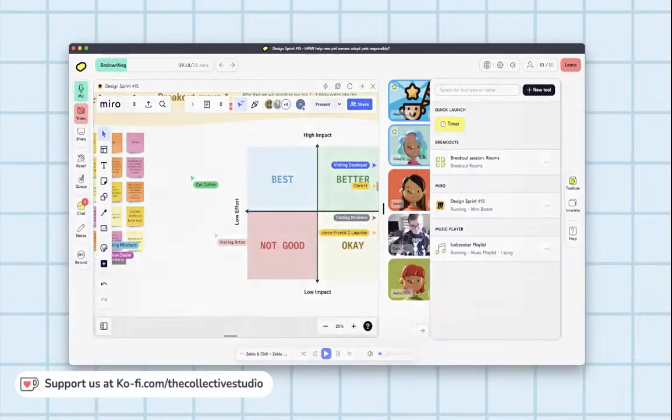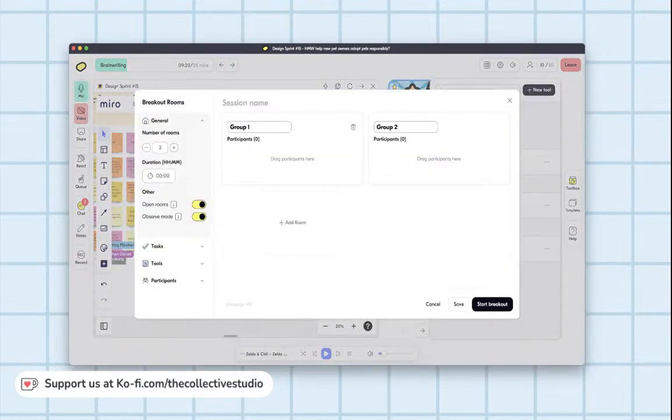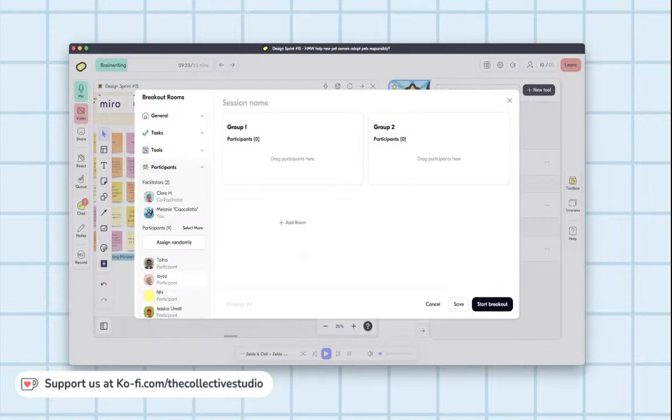Yeah, so let's assign people to rooms. I'm just working on dragging our participants into the right rooms. Okay.